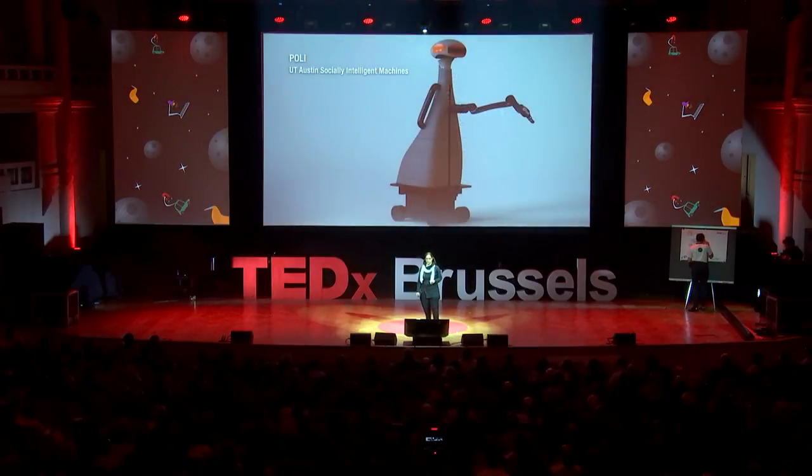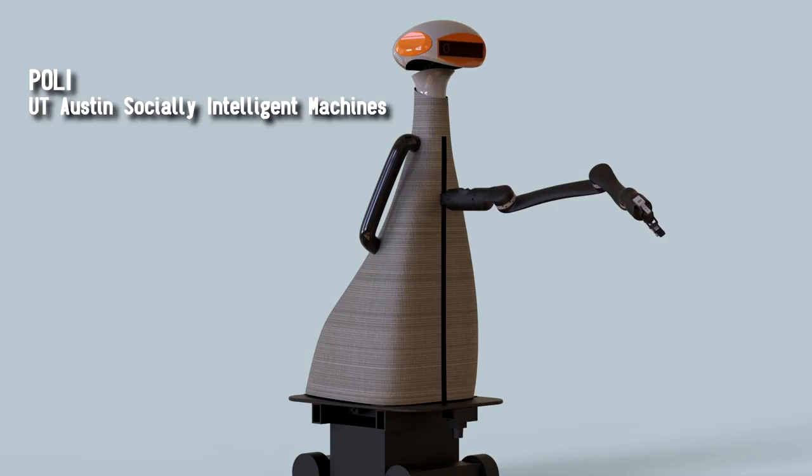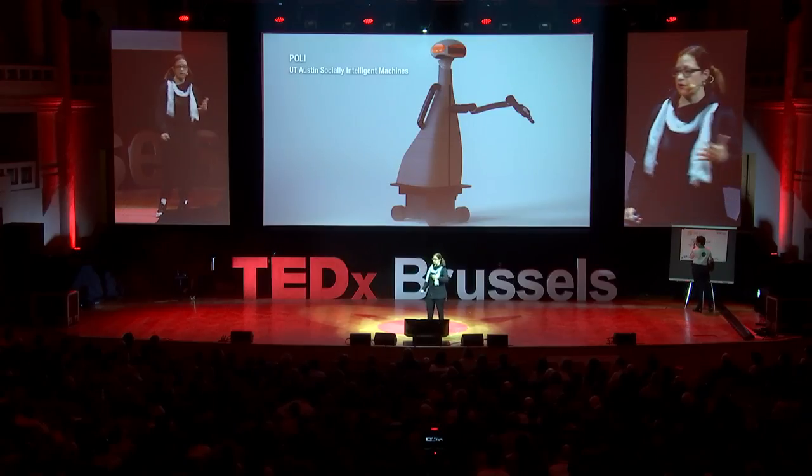The most recent project I've worked on with the Socially Intelligent Machines Lab, now at UT Austin, is Poly. Poly is a robot that can also be taught different tasks, but my bigger goal is to really abstract the features. We don't need eyeballs, eyelids, or necessarily limbs. The robot is essentially a box with a camera on a stick, but I worked with the team to design it as something in between a machine and a social entity. The head is still very social — it can do similar things with gaze and attention. I emphasized the field of vision and the ears, so people know they can talk to it.